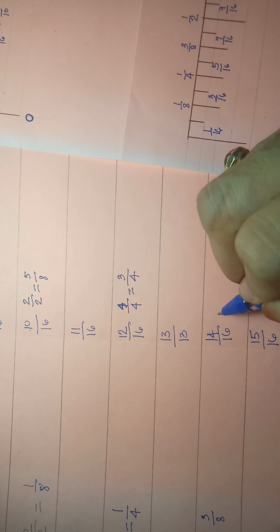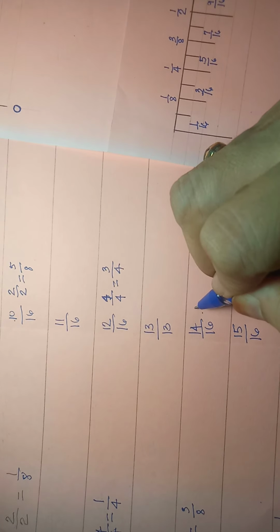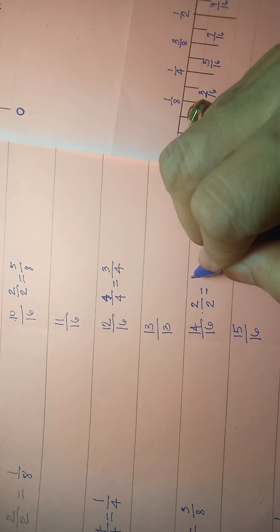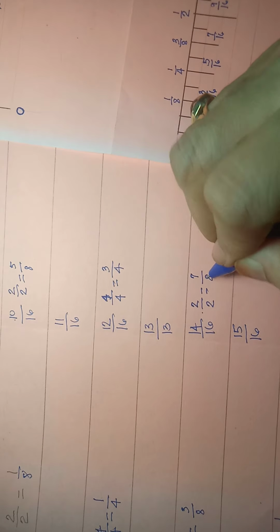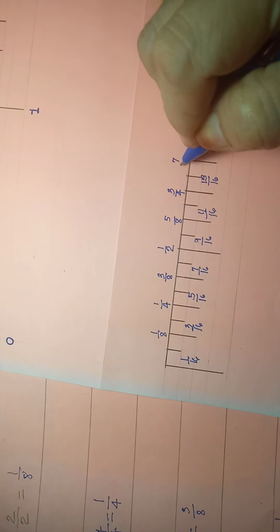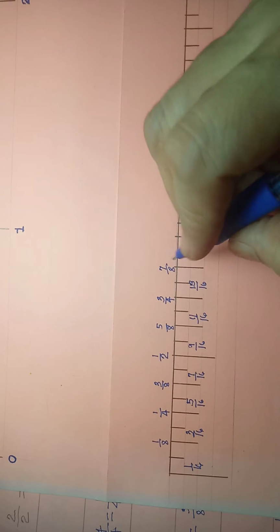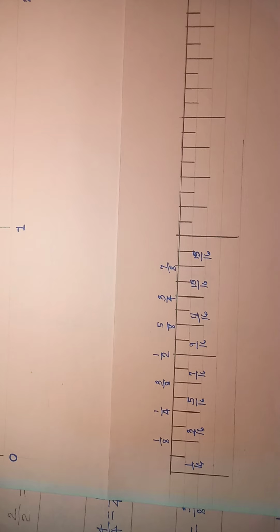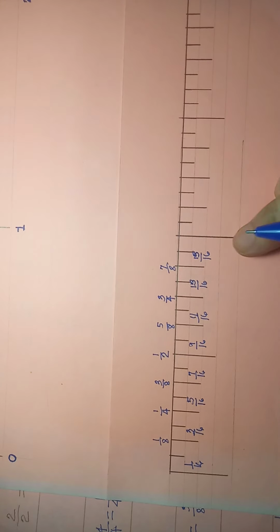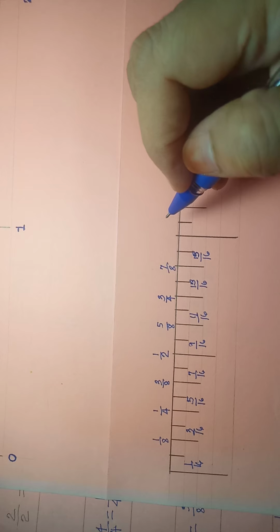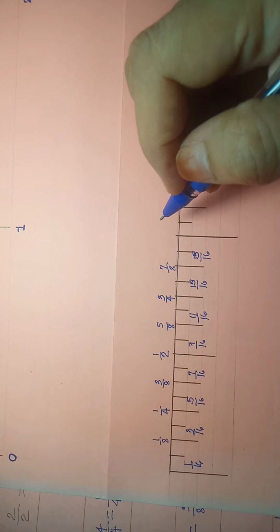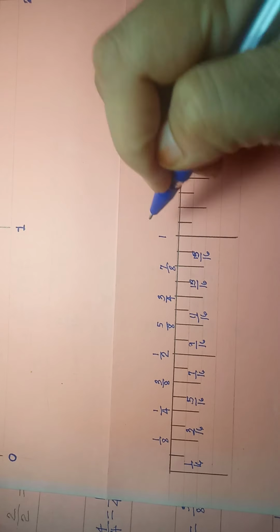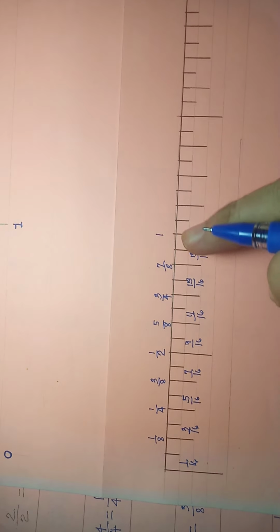If we're going to analyze, we can use a divisor of 2. So 14 divided by 2 is 7, and 16 divided by 2 is 8. So therefore, this is our 7/8, and this is our 15/16, because 15/16 cannot be reduced to its lowest term. The last calibration that we have is 16/16. If you recall your fractions, 16/16 is equivalent to 1. So therefore, this is our 1 inch.